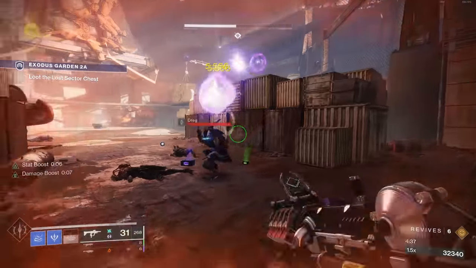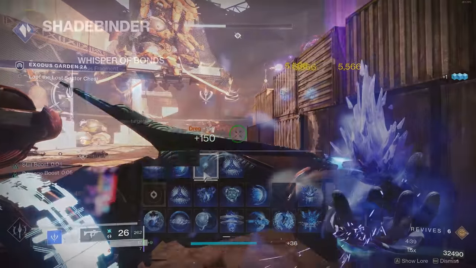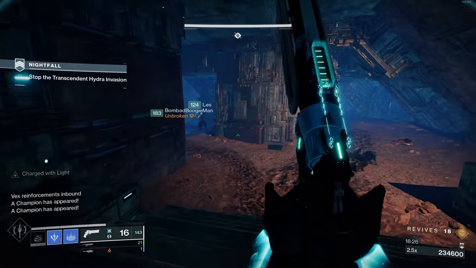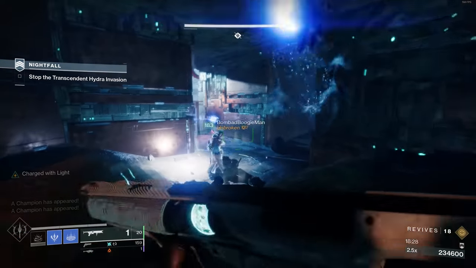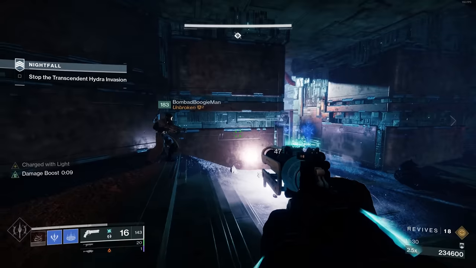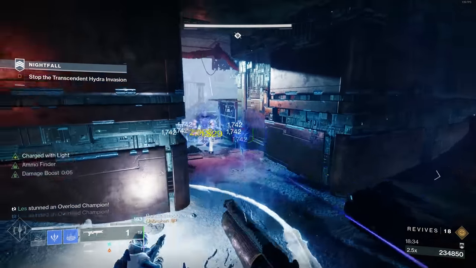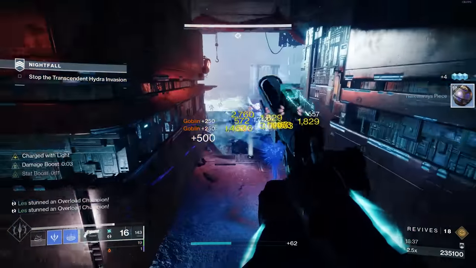Now, the other fragment I was taking advantage of is, of course, Whisper of Bonds, where defeating frozen targets grants you super energy. I know it hurts your discipline as well as your intellect, but considering how much you're freezing targets, this is a no-brainer. Whisper of Bonds, definitely the way to go. Again, this build right here is way more perfected than what we previously showed you earlier this week.